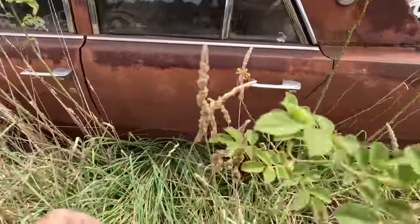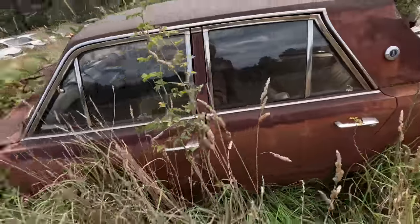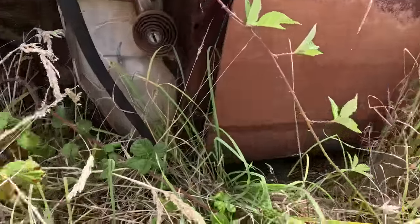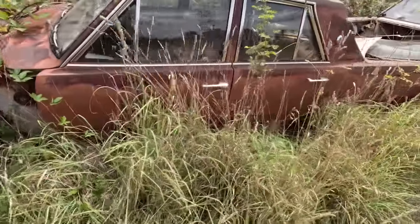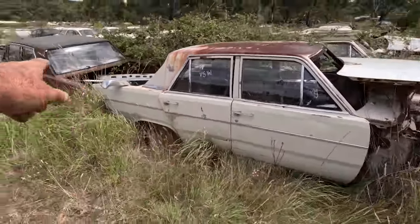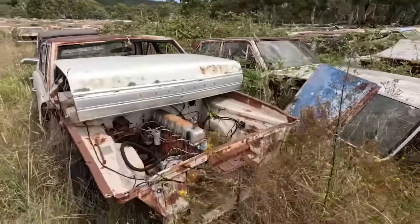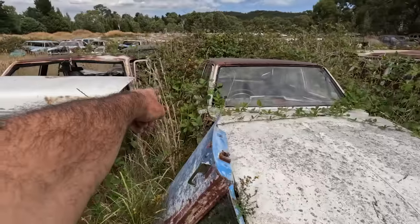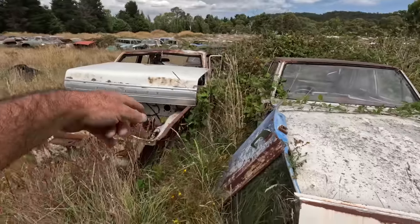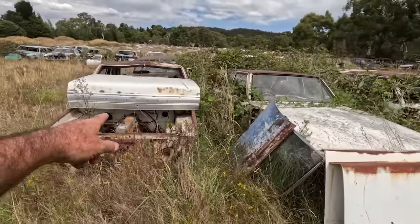Tiny bit in the quarter of that one. Oh, Blackberry, didn't see that coming. Oh, another Blackberry. There's two salvageable bodies, unless on the other side there's severe damage, but I can't really see. Oh yeah, oh there you go. This one does have a bit of a punch in those two doors. But geez, the rest of that is mint, even if you took the back off it for a rust cut or something. That shouldn't be here.